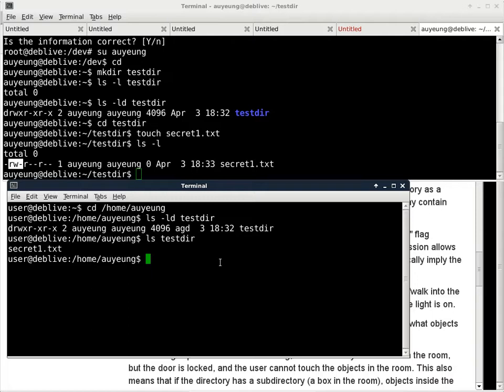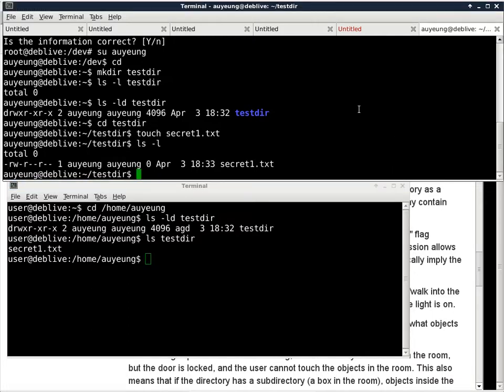Okay, let's check if that really is the case, because what I can do here as Aoyang, I can change the permission of that particular folder using chmod, or change mod, or change modifier. And what I can do is to specify o, which stands for other. Okay, it specifies what this change is applying to.